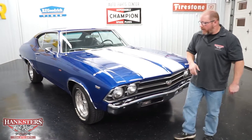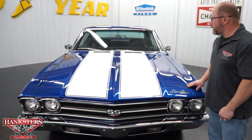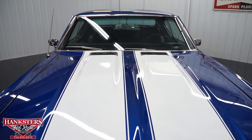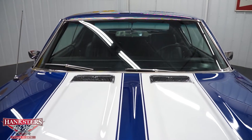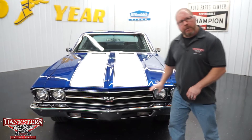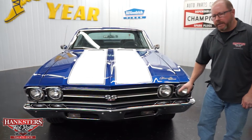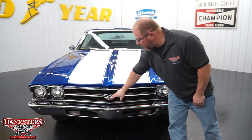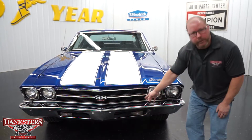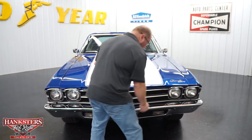You've got matching SS badging on the fenders, and now we'll come up to the front of the car. The chrome front bumper is in great condition — no pitting whatsoever. The steel SS hood fits pretty well with good gaps and elevations. The grille inserts at the back side of the hood are in great shape, and the windshield has no chips or cracks. Your typical 69 Chevelle front end with quad lights — lows and highs, glass lenses, no chips or cracks. You've got your 69 grille with the SS 427 badge right in the center, and your marker lights and turn signals down below. We're going to talk about the motor, which is not what that badge says.